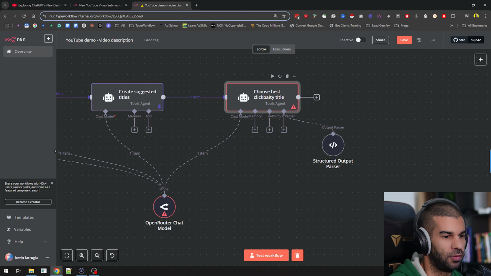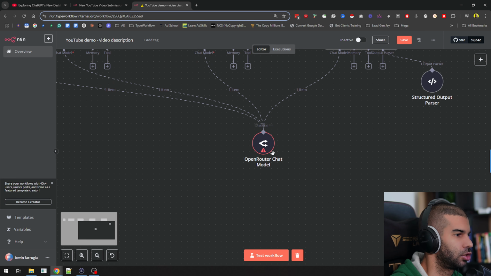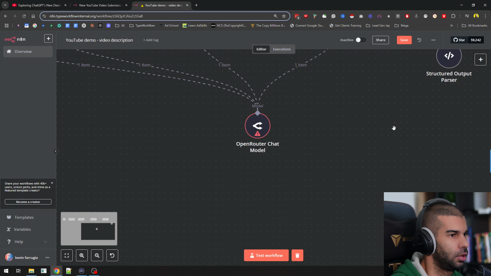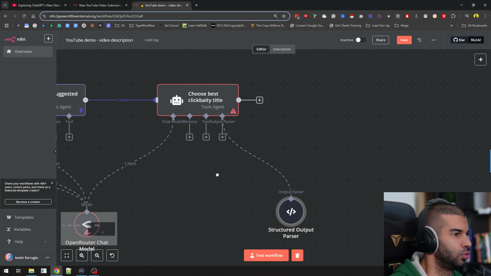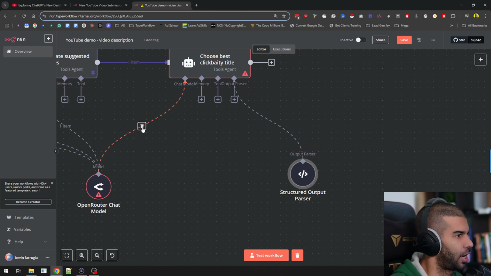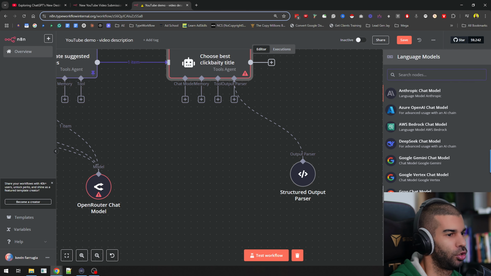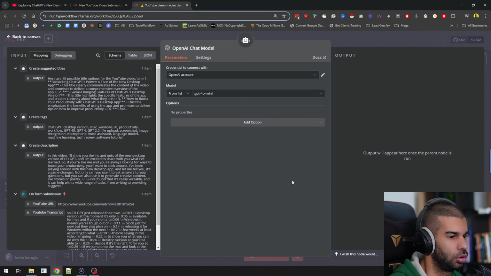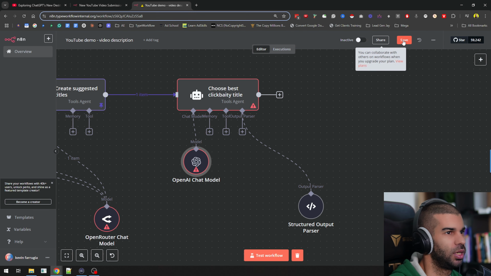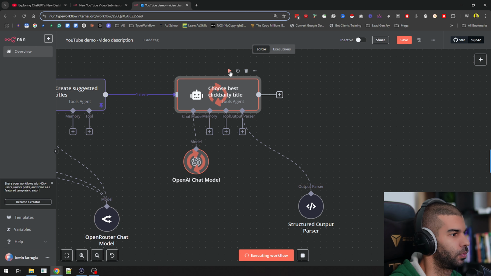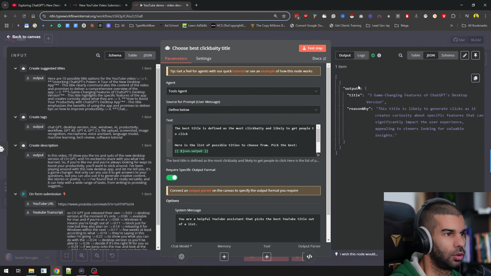So here it says no endpoint found that support tool use. And the problem is that this open router model doesn't allow me to add a structured output parser, doesn't allow me to have different tools. So if I wanted to do it this way, I would need to disconnect this. And here under chat model, I would need to choose a different model, like use an OpenAI chat model. So if I do this and run it again, I should be able to this time. So let's run this. And now, as you can see, there are no errors returned because OpenAI chat model allows the calling of tools. So here I get the output in JSON immediately.